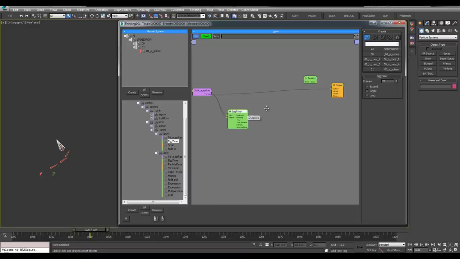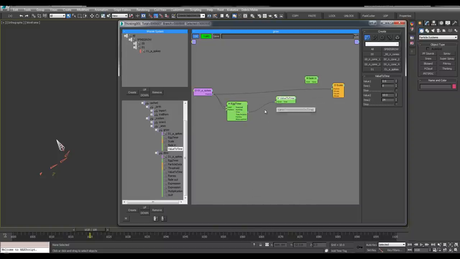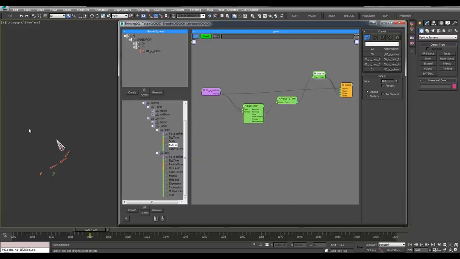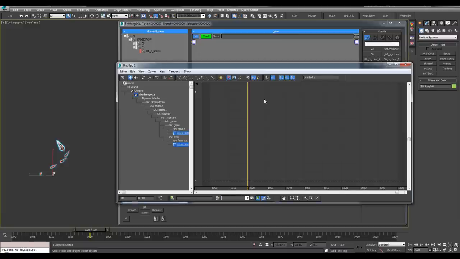All right. We need to get another value to time. Let's do the value to the time egg timer. We have to access that. So that's the main attribute driving this operation here. Again, let's turn the stops on. And we need to put this time into here and then fade in. Let's just connect all these so we can debug this thing, okay? Okay, so fade in is fading out right now. So we need to reverse that.